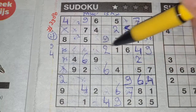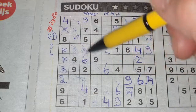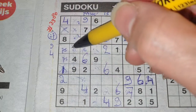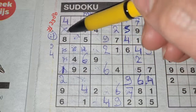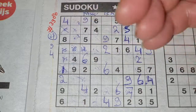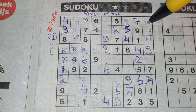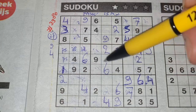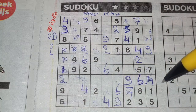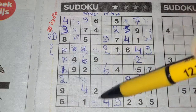Well, in these two boxes cannot be a 1. We have a 1 in this row. So 1 box left for the 1 in this big square should be there. So 2 numbers left in this big square for numbers 3 and 8. 1 box left in the first column. Told you we had a 1 and the 3. So this box should be a 3. And then this should be also 3 and 8. These two should be the 7 and 8. Okay, cannot fill this yet.